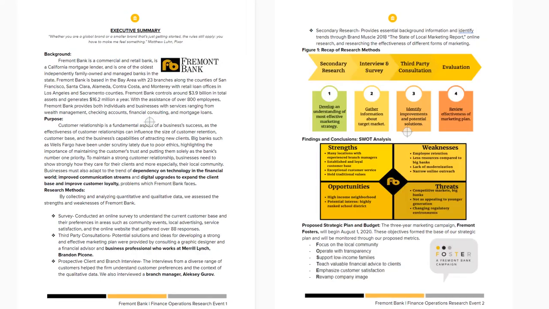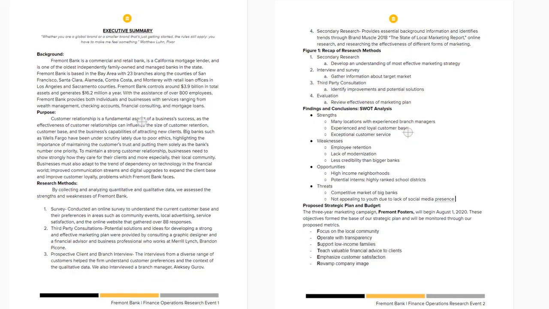Now let's compare it to this, which is the same executive summary, same information, except phrases, important words are bolded out, and also bullet points and lists are turned into colorful graphics that match with the color scheme of the Fremont Bank logo. Now, if you're a judge, which one would you like more? Looking past the content, I would say that the second one is a lot better because it stands out. Because when you're a judge, you're grading around 30 papers maybe in one day. And if you see one that just has all text, no graphics, you'll be bored easily.